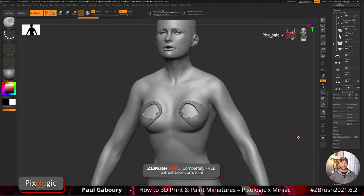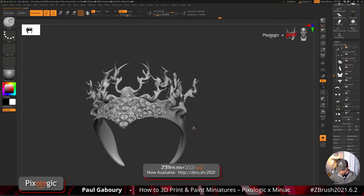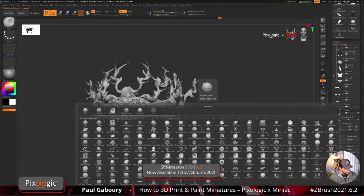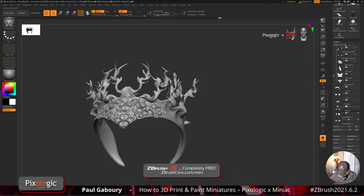If I was doing what you're asking, Wintry Snowman, I wouldn't use Snake Hook probably. You could. You 100% can. And the size is done by pressure sensitivity. So if you're lighting up, the tree will get bigger, and if you're going smaller, it'll get smaller. So your draw size plays a role in all of this. When you're looking at this, if you're going to use Snake Hook, I'm going to use Snake Hook 2. So it's along the normal. Boom. When you're doing this, if you're pressing stronger, you're going to get different results.